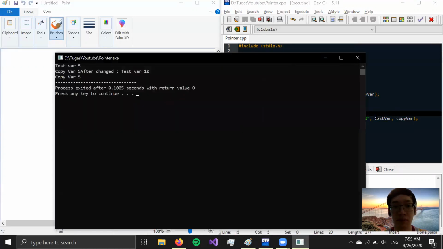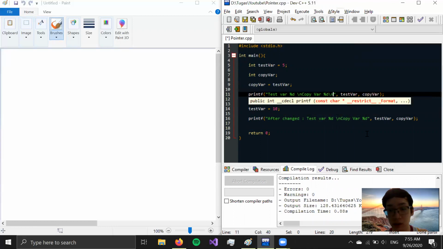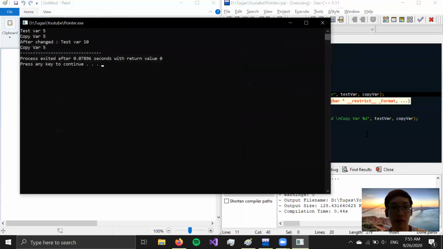Let's try. So we give it enter again to make it clearer in appearance.